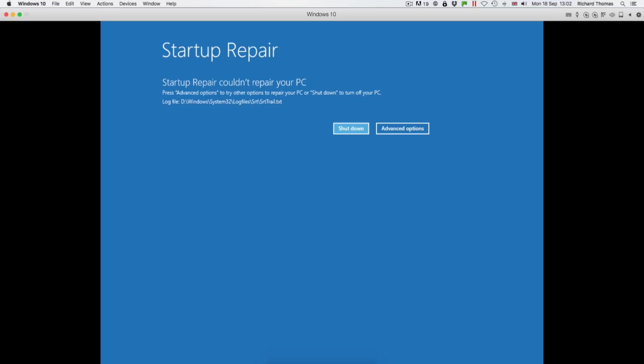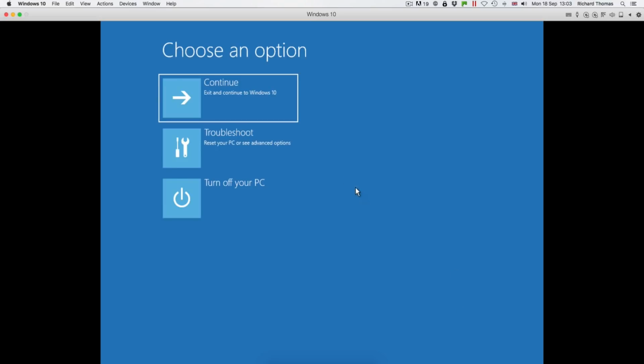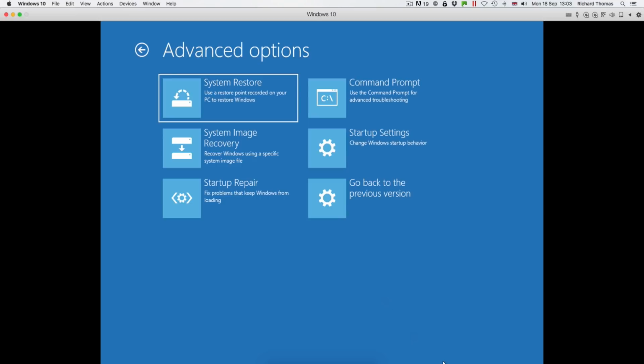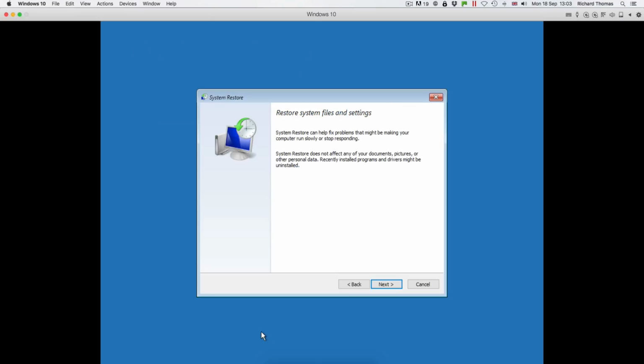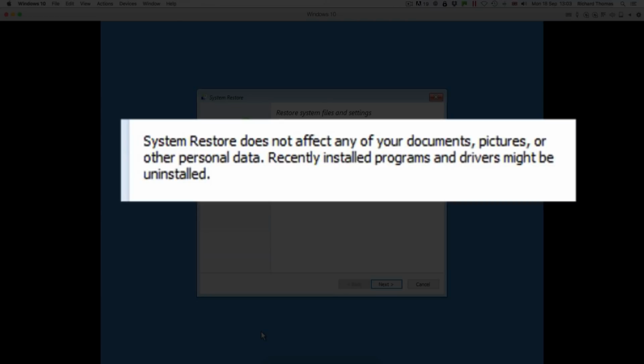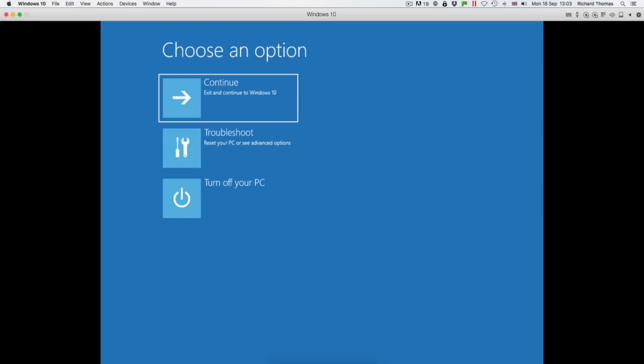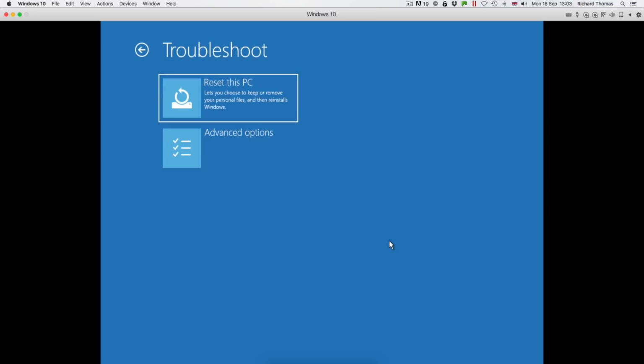Windows helpfully allows you to select advanced options again, taking you back to the three options we saw earlier. If the diagnostic program failed to mend the startup issues, the next thing you could try would be a system restore. This shouldn't lose any personal files or data, but it does risk losing recently installed apps. I don't want this, so I'm going to cancel the operation. And if all else fails, you might need to reinstall Windows. Again, I can't emphasize enough the need to have a complete backup of your data before you choose this or any other option.